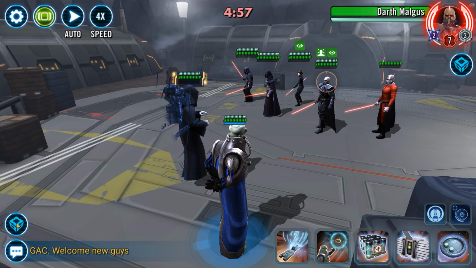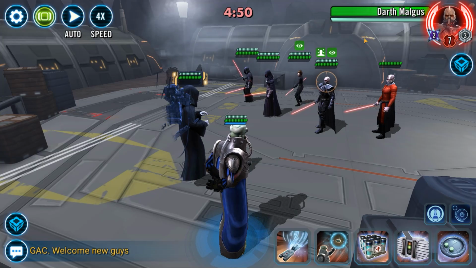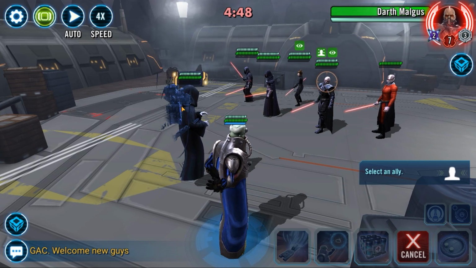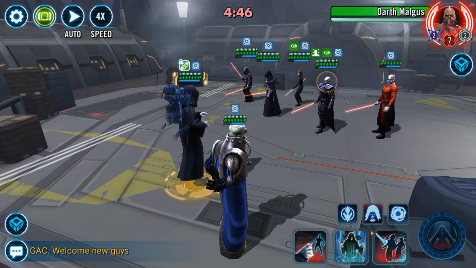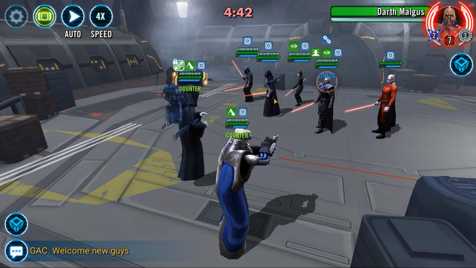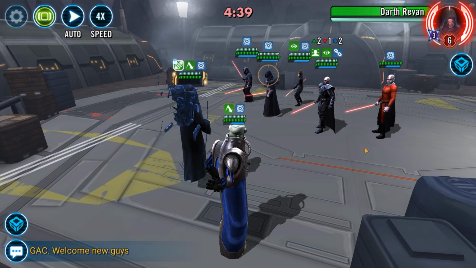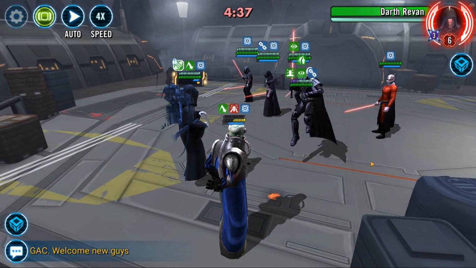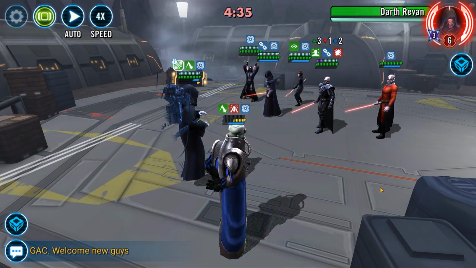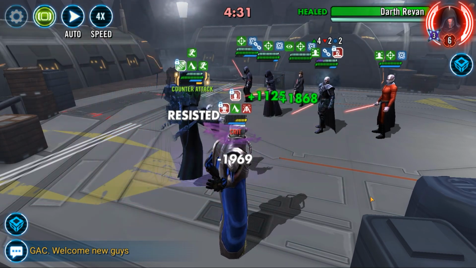So I see we're taking my C Datacron here. Nothing too crazy here, but it will help us get our ultimate quicker. So we're going to give obviously shield tech to C. Now we're going to link up Malgus and Darth Revan this time. Obviously with weaker Datacrons I'd normally link up Malak just to get rid of him. But he's not too much of a threat. Whereas Darth Revan is, because he does a lot of damage.